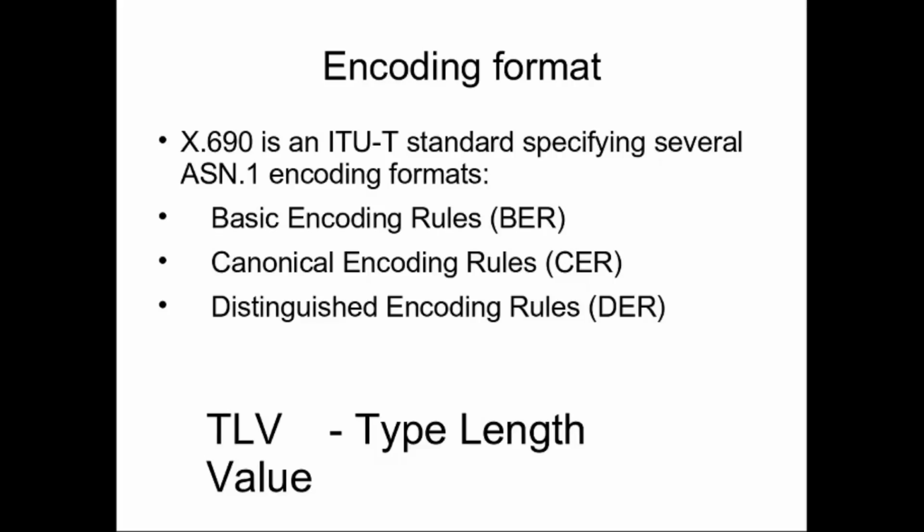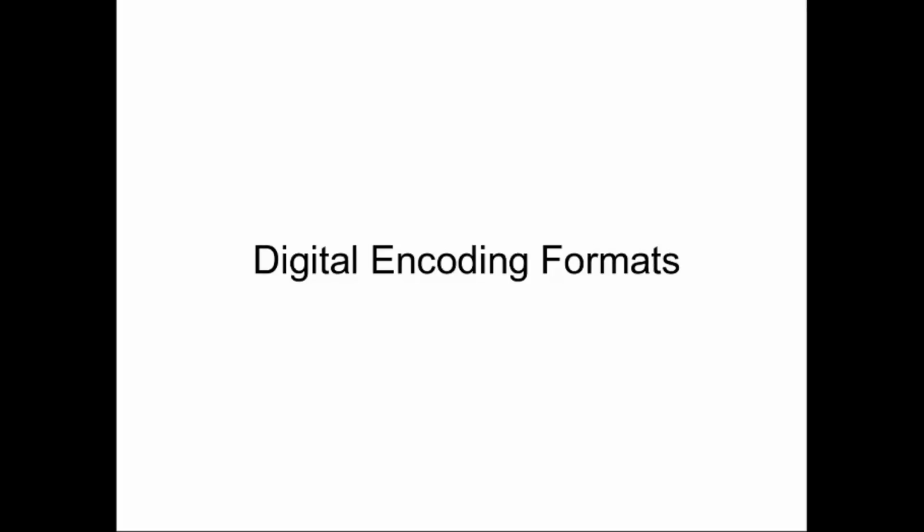It uses different encoding rules within that. BER is one of the famous rules, and all these rules basically depend on type, length, value. Whatever we want to send, we first send the type of that message, then the total length of that message, and then the actual message. If we know this TLV, then we can always tell where a message starts, where it ends, where the next type starts, the next message ends, and so on. So from a big stream of bits, 1010, we can always get our message back. Okay, so there are various digital encoding formats, and we'll discuss more about it in the next video.